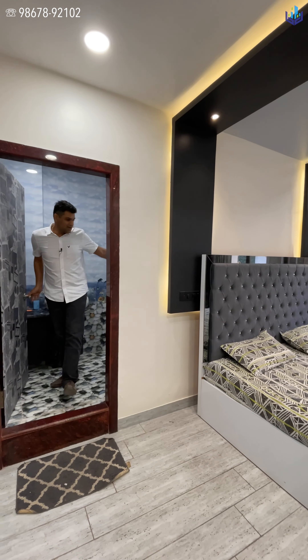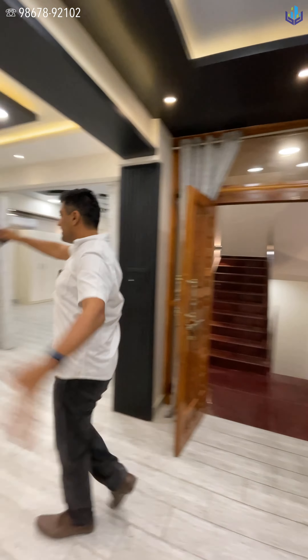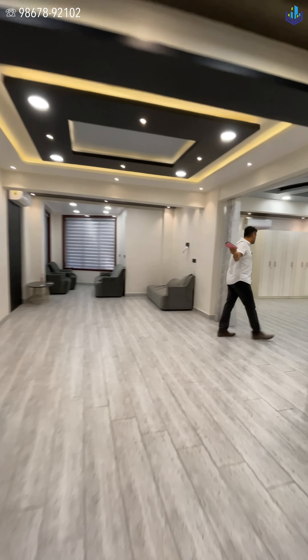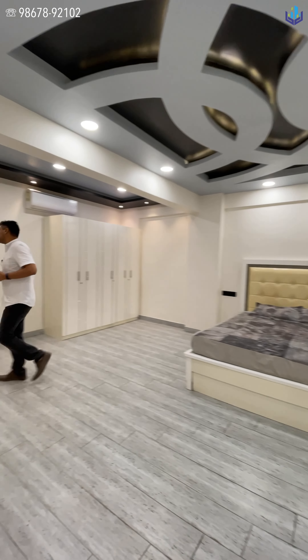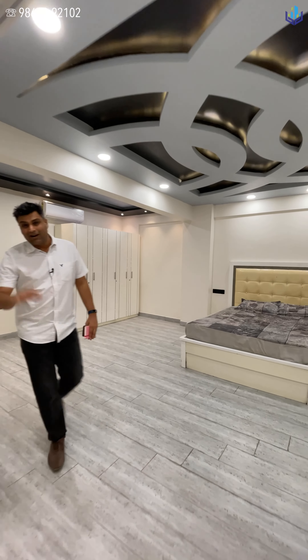This is 3,700 square feet of carpet area and comes with two car parkings. This entire space is like a living-dining area — like your own personal living room. One bedroom — this is a huge bedroom and you have your attached washroom right here. There are a total of six bathrooms and multiple bedrooms in this bungalow.